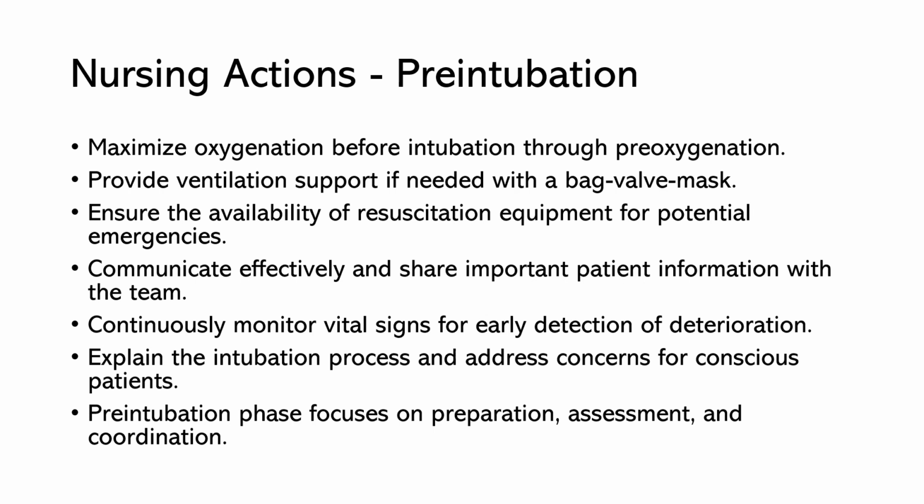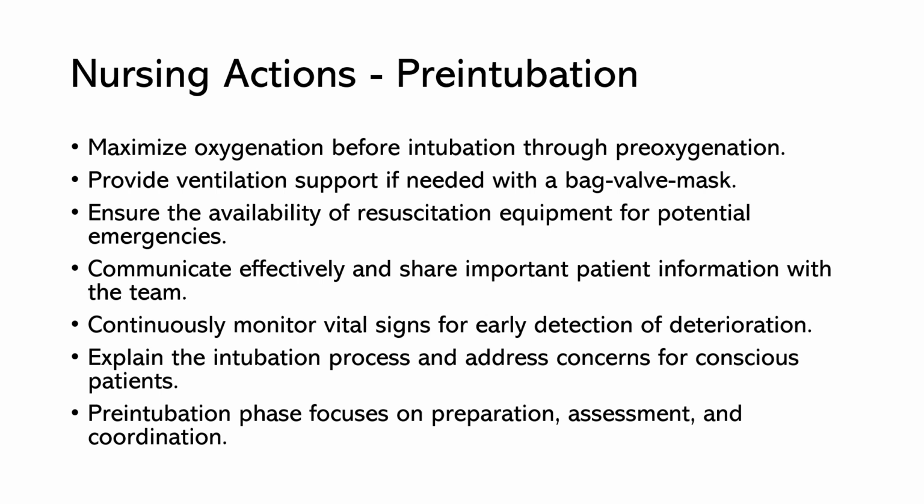The period leading up to intubation is a critical window for ensuring patient safety and preparing for a successful procedure. As nurses, your actions can significantly influence the overall outcome. One of the key priorities pre-intubation is to maximize the patient's oxygenation levels. Administer 100% oxygen to the patient. This is called pre-oxygenation, and it builds a reservoir of oxygen in the patient's lungs. And this reduces the risk of hypoxia during the intubation process.